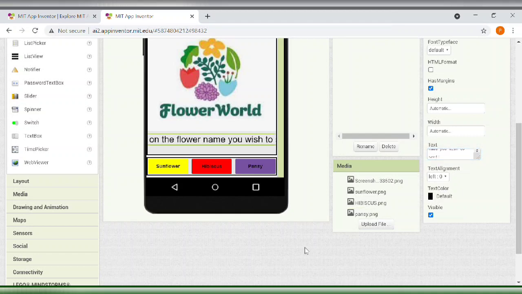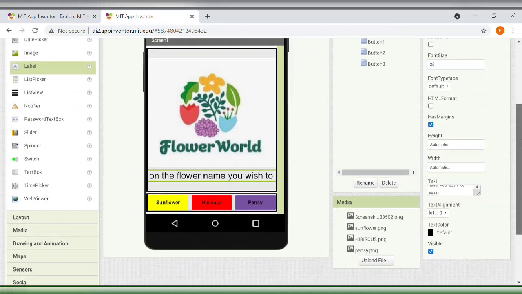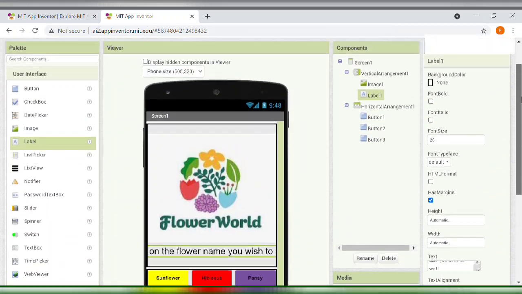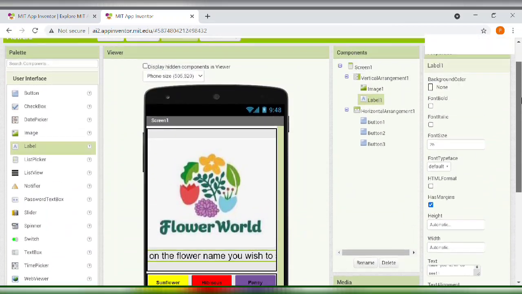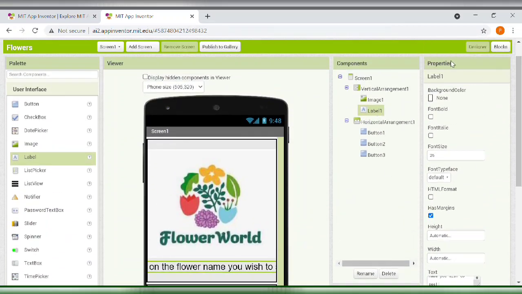Okay, so now let's take the text color, let's keep it black only. So now our interface has been created.